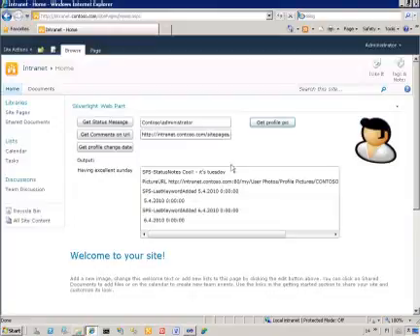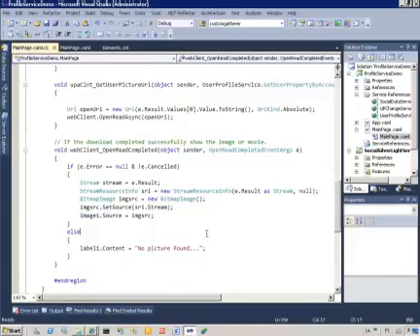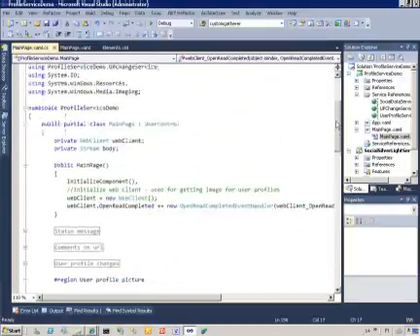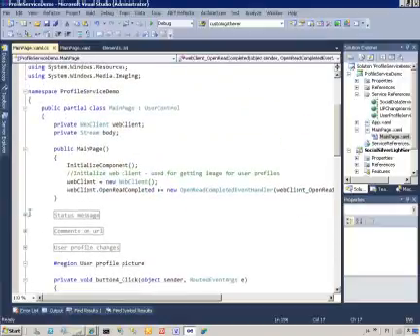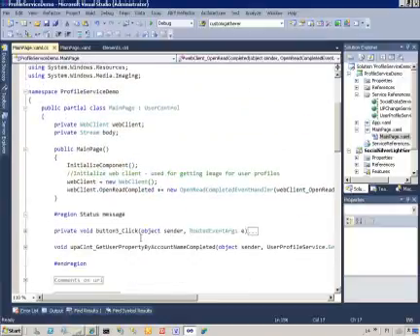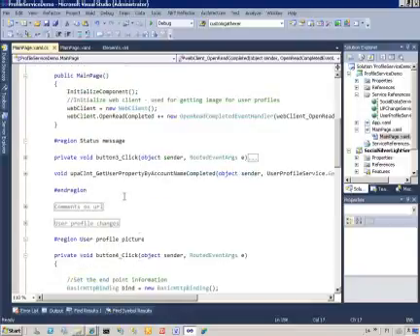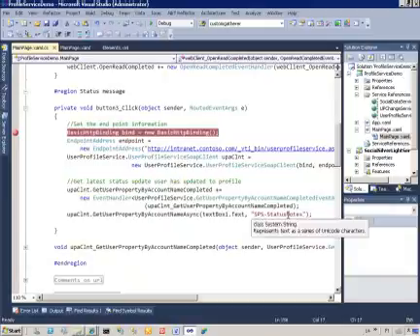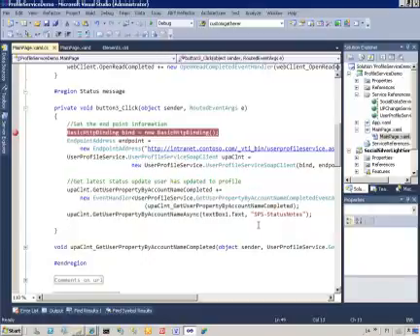The status message is basically the same implementation, but the only thing we need to do is to request the proper property. So the difference is in here. We're requesting the SBS status note. So the latest status is always stored in the profile property of SBS status note. Now we can always request that information also remotely.